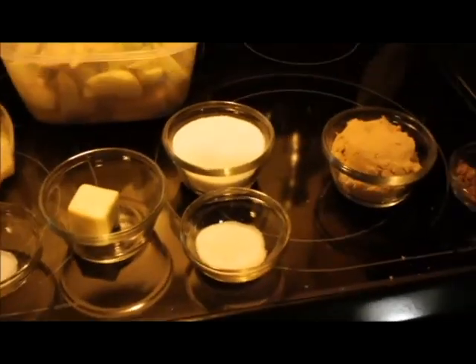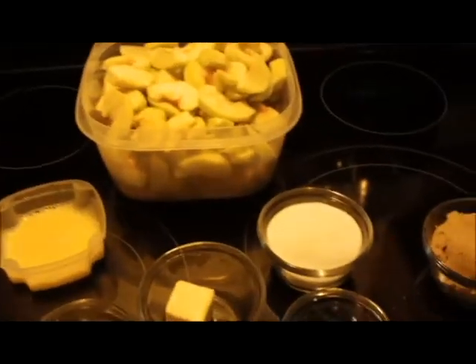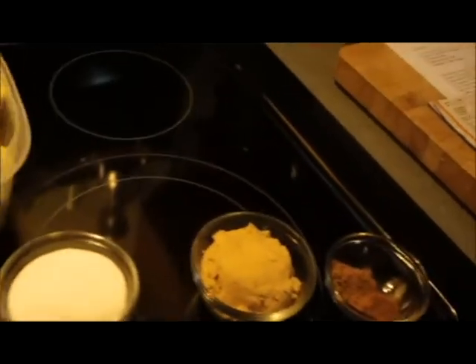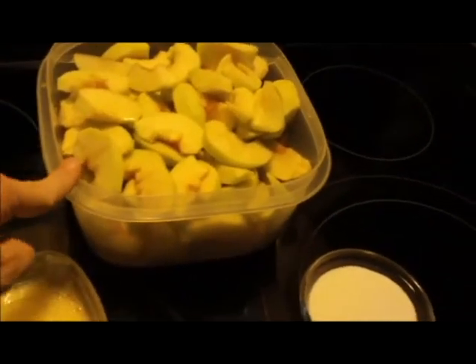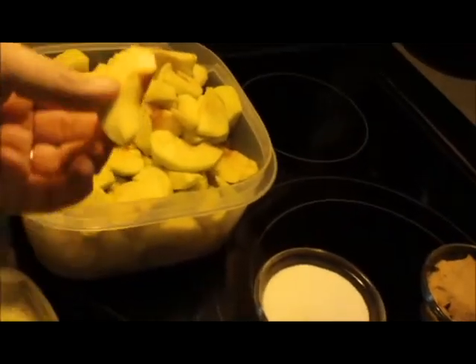Hey everyone, it's another video from Guess Who? Wilford Brimley. We're going to make an apple pie. What you're going to need is some refrigerated pie crust, and this is what you need. You do need four pounds of apples — this is two pounds of apples, and two pounds of apples. Apples.